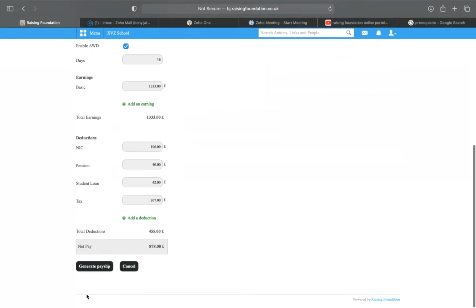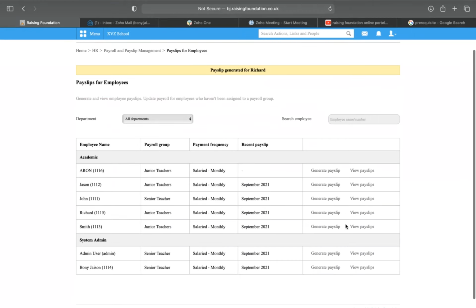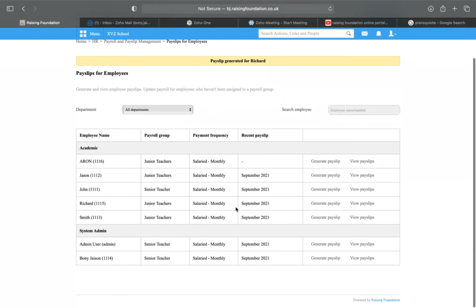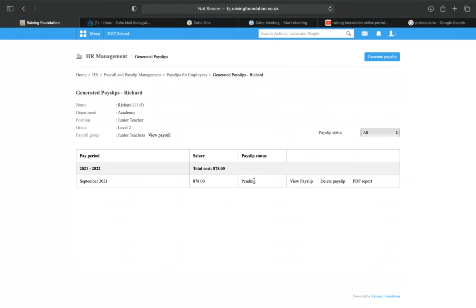Once we click on generate payslip, that particular payslip is generated for that individual. If we view payslip after that, we can see this is also pending because it's with the financial team. So that is how we generate payslip for an individual employee.